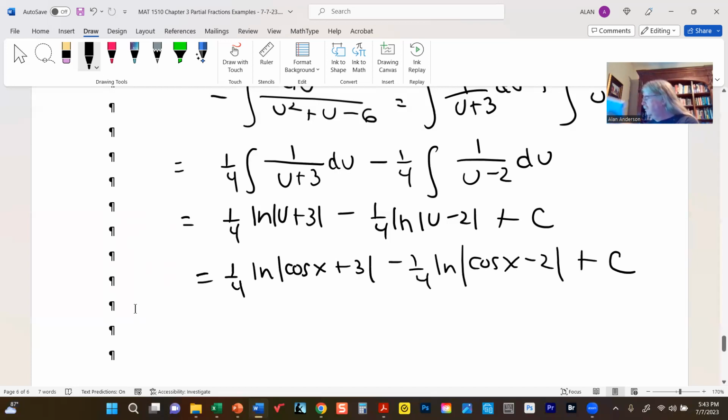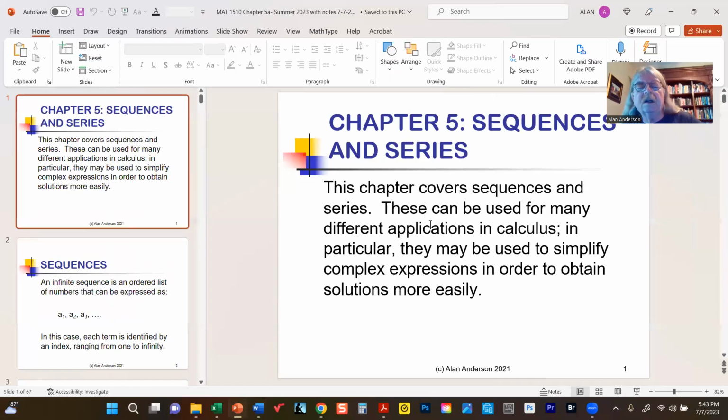All right. So now we're ready to dive into something completely new. Chapter 5, that is. And just save this. And let's take a look. Now, what is going on in chapter 5? This is a very interesting topic because technically this is where we kind of overlap between calculus and what could be called either discrete or finite math.